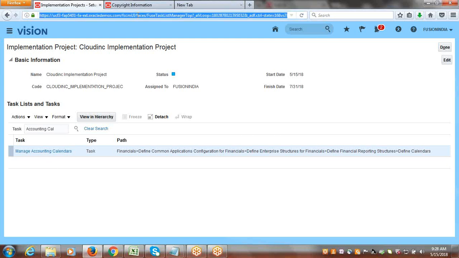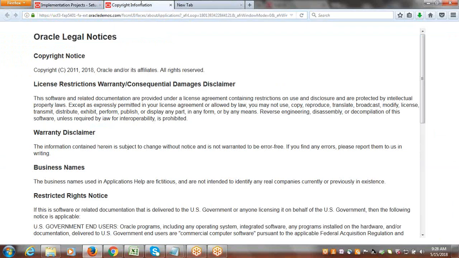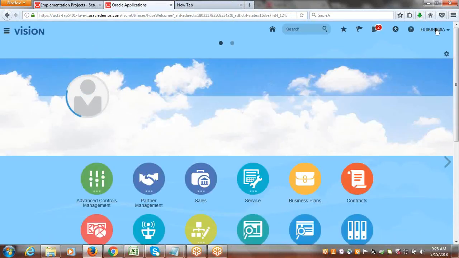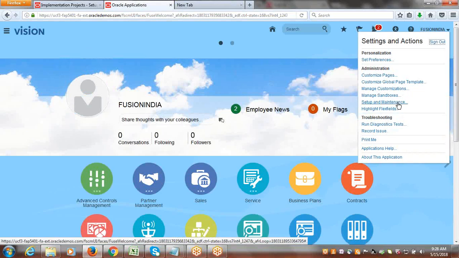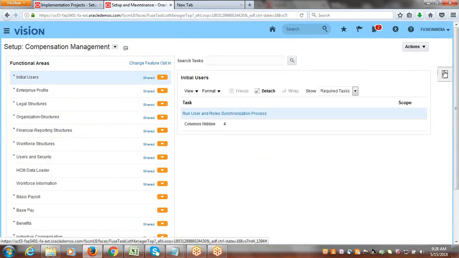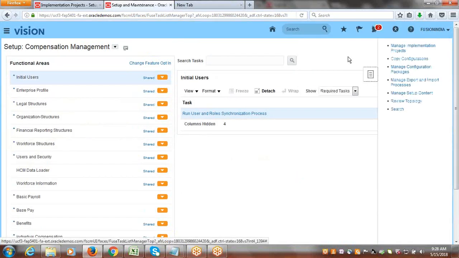The same we will take in another tab of the same browser. Go to project, follow that path and you can reach that task. The same instance you can open in multiple tabs for different tasks.